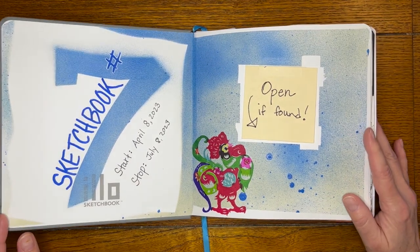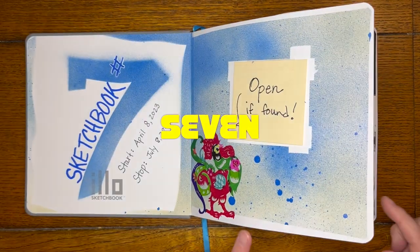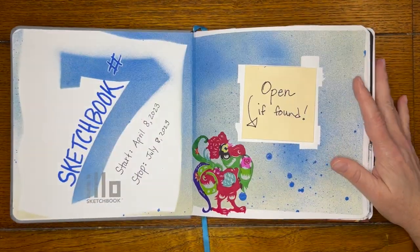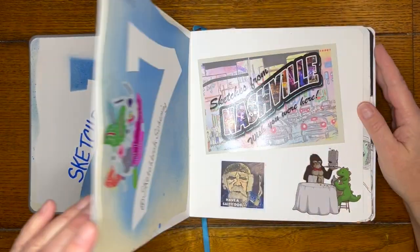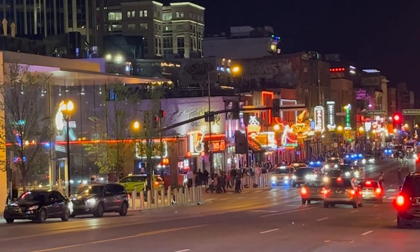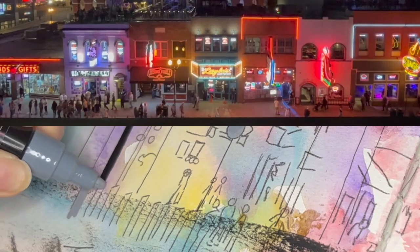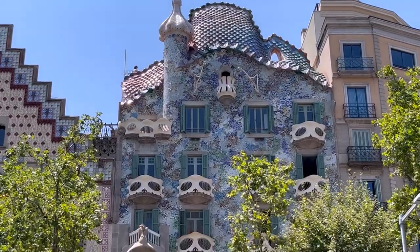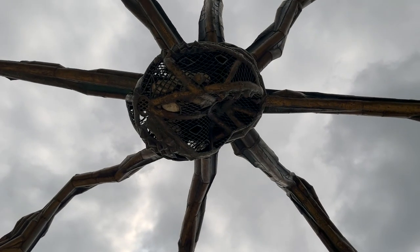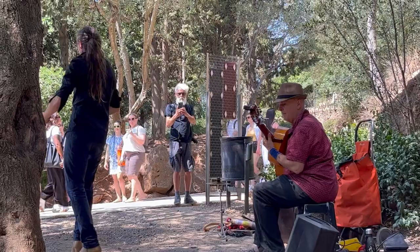I'm very excited to show you sketchbook number 7. This sketchbook was particularly fun because it included 2 trips. We took a road trip to Nashville and had almost a week down there and in some other southern places. And then this sketchbook ended with a trip to northern Spain that was just amazing.